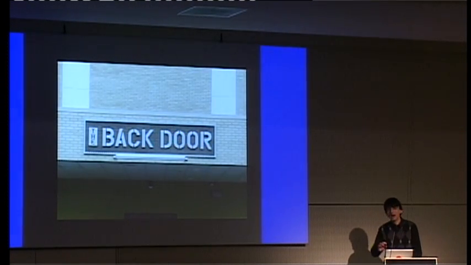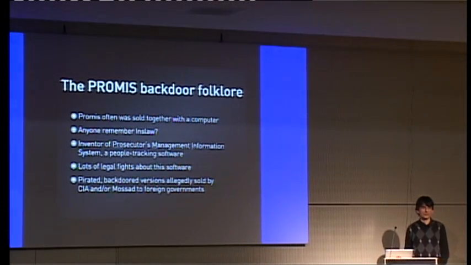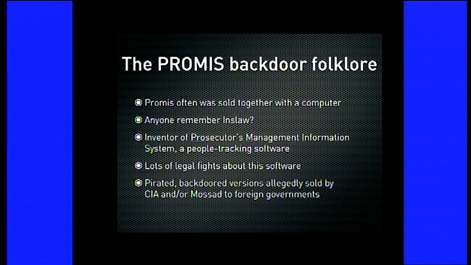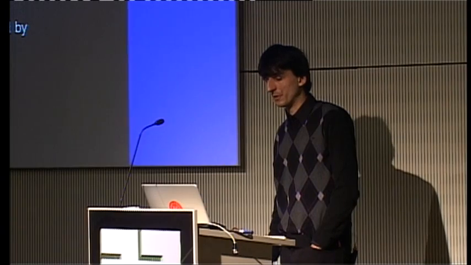No, let's put it differently. How many of you have heard of Promise before? So Promise was a backdoor, an alleged backdoor in the 80s. Well, actually, Promise, first of all, was a software package, and then it was claimed to be a backdoor. It was a piece of software by a company called Inslaw, and Promise stood for the Prosecutor's Management Information System. It was basically people tracking software used by many attorneys, district attorneys in the US.